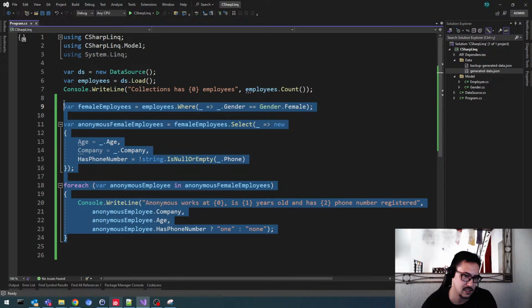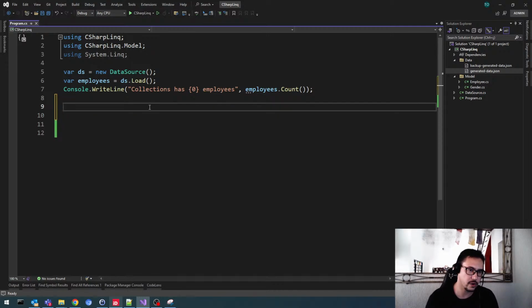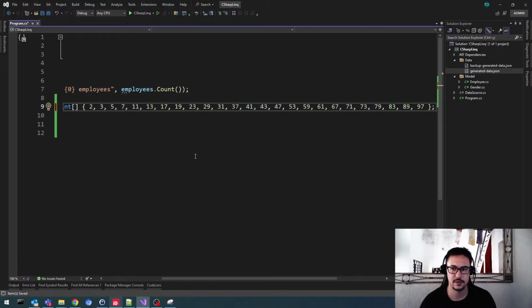So contains is another one that requires some care. First of all, I will use a different collection. The collection that I want to use is just an array of integers.